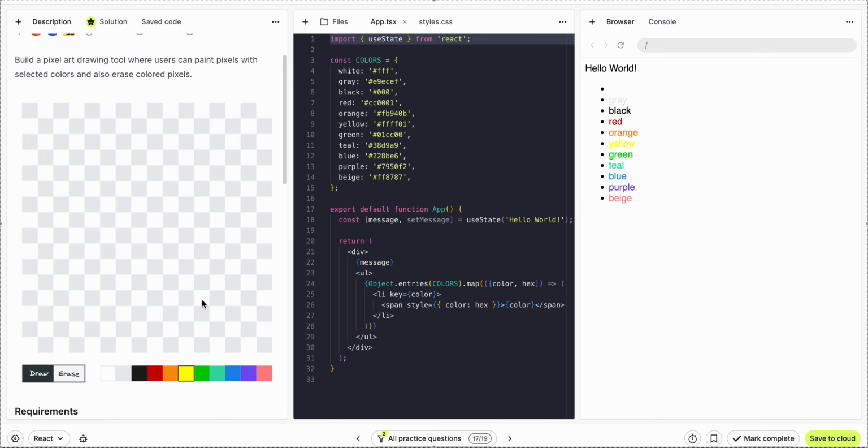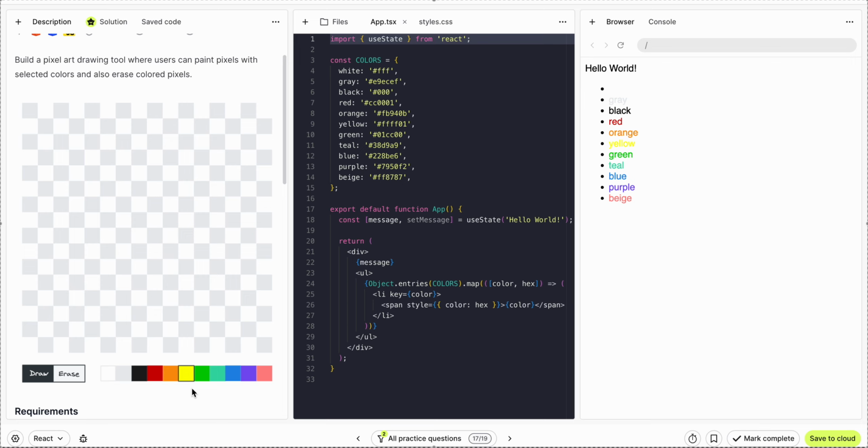No worries. Each element, each point or pixel, will have a color in that array. That will be one state. Another one is the mode, draw or erase, whether I am in drawing mode or erase mode, and also which color is selected right now.